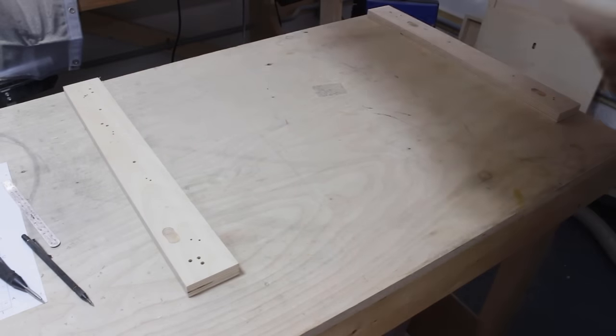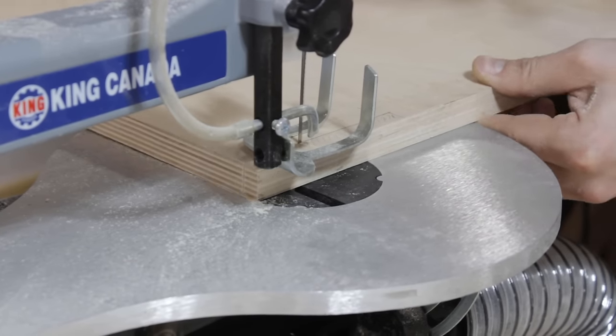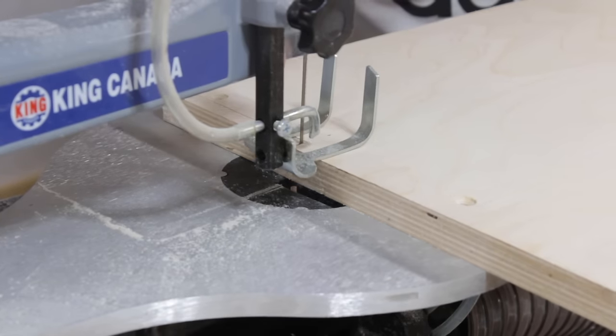And finally, I need to make some cutouts in the corners to address some clearance issue that I have when the sawbox is moving up and down. And I'm cutting these on the scroll saw.